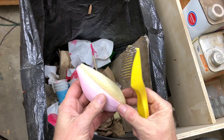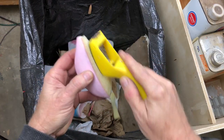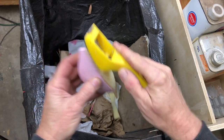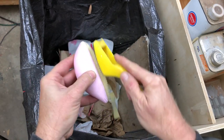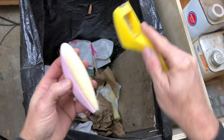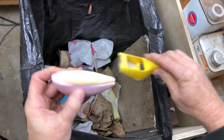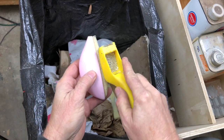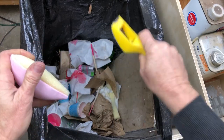Foam sculpting is such a mess that I like to do it over the trash — I always have. Works like a champ. It carves unbelievably fast — so fast you almost have to be careful, especially if the thing you're sculpting is the finished thing. In this case it's not — we're going to skin it. Let's see how quickly that roughed down: just seconds. It's literally seconds.